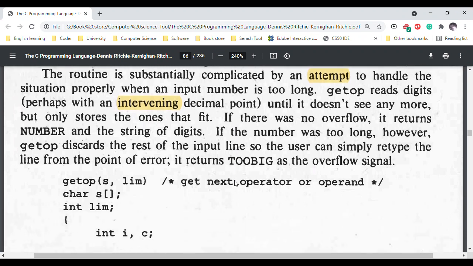If there was no overflow, it returns NUMBER and the string of digits. If the number was too long, however, getop discards the rest of the input line, so the user can simply retype the line from the point of error. It returns TOOBIG as the overflow signal.